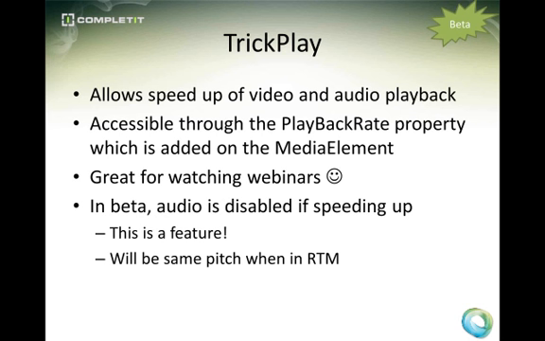We're having this in the beta already, but in the beta it is not fully implemented in a sense that if you speed up video, it's not going to produce any sound anymore because it would create high pitches. It is going to be changed in the RTM version of Silverlight 5 that will keep the same pitch, so that you don't have a high squeaking voice, but it will keep the same pitch for the voice and all audio effects.